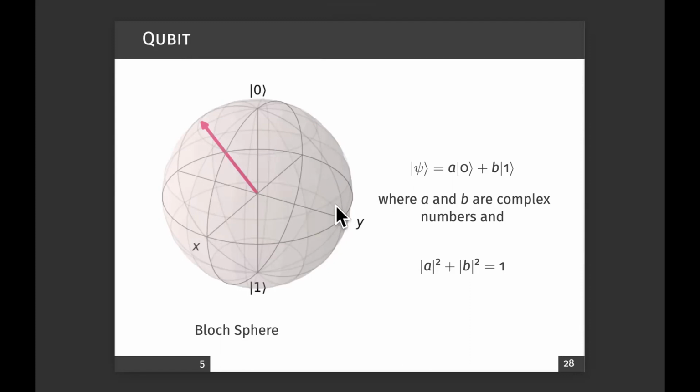The one that you're seeing here is called a Bloch sphere, and it's a mathematical or visual representation of a qubit. And the reason you see a circle here is because these numbers A and B are complex numbers. So this one here is the complex plane.